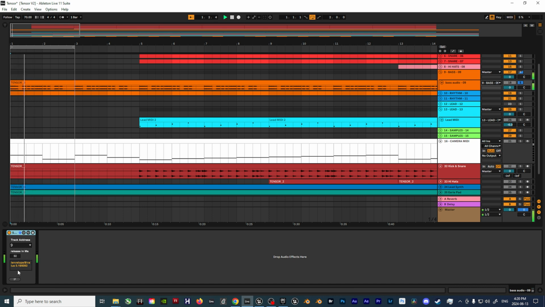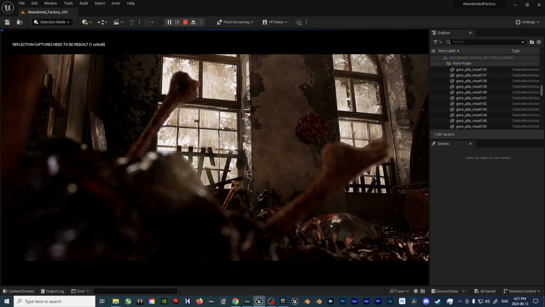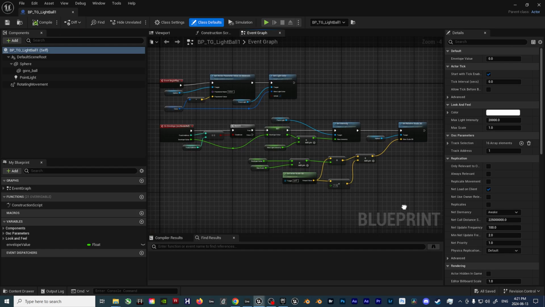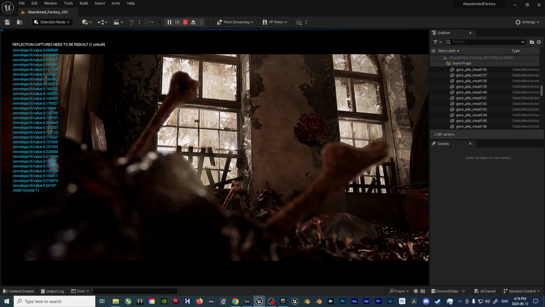And when you hit play, you can see that the data is being generated down here from a range of 0 to 1. That data can then basically be rescaled once in Unreal Engine, and then can be used to control really whatever. This is mainly what the blueprint for this particular effect consists of.